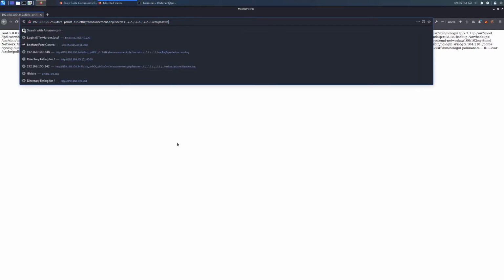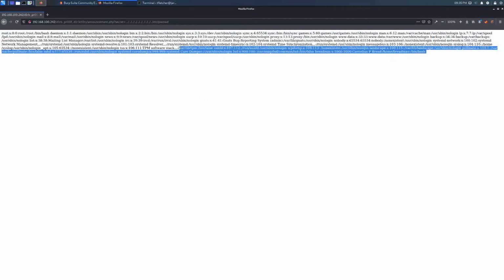So we're trying to think of what file we can read to give us an advantage. Because if we can modify a file, since this is a PHP script, if we can inject our own PHP into some other file that we have the ability to read, we could run arbitrary PHP commands, which could lead us to a shell on the system.